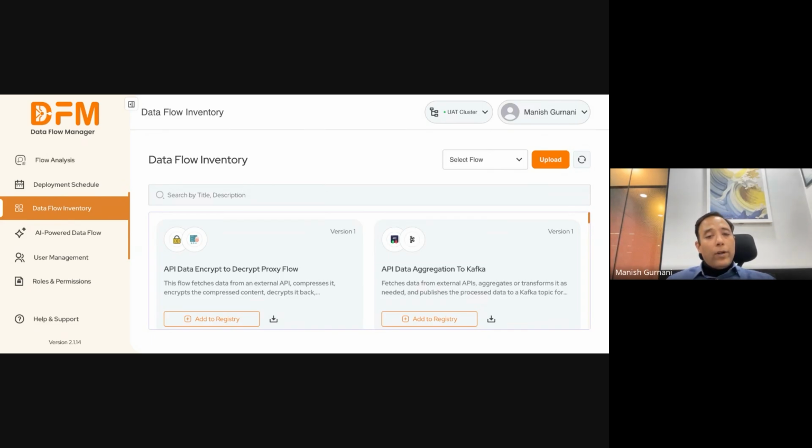So anytime you need to start your development, you can take the template and then do the development. Think of this like reusable components: you can create your data flows as templates and upload them into your inventory, and your development teams can start utilizing them whenever they need to do any new data flow development.